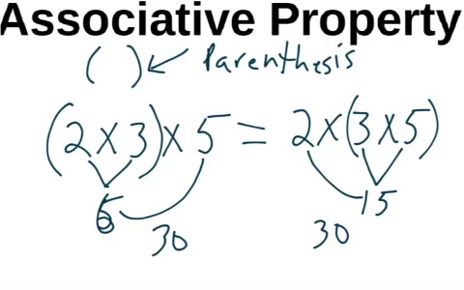Now remember, the operations right here have to be the same, all right? That also works for addition as well. But if they're different, if there's a multiply or divide in there, you do not use the associative property. Go ahead and answer a question using the associative property of multiplication.